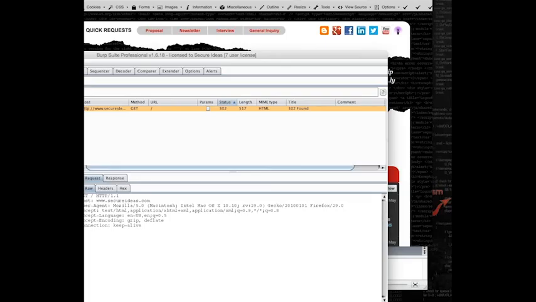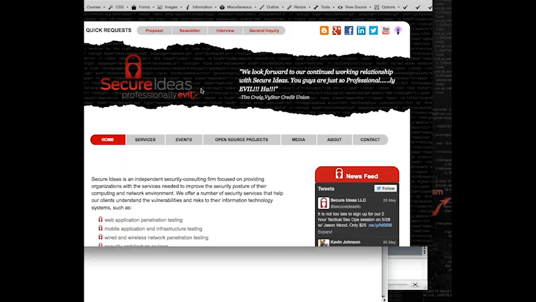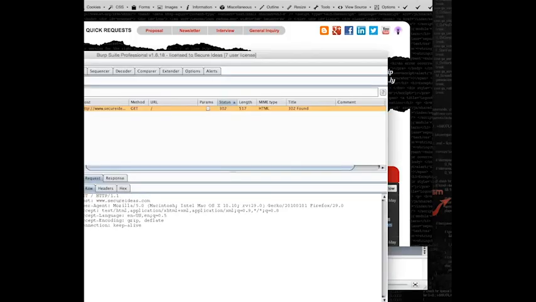If you want to see something interesting, sometimes just open up your browser and see how much chatter is going on. Anything in black here is what Burp has gone out and made a fetch to and pulled down some kind of resource. The rest are links that it's seen. And all I did was open up Firefox and load securideas.com. So that was kind of interesting to see all the requests to Google and Mozilla.